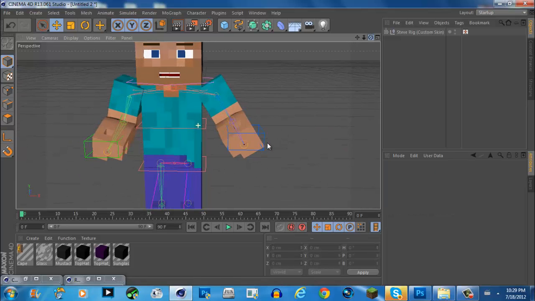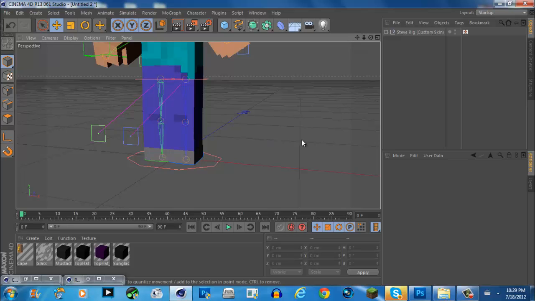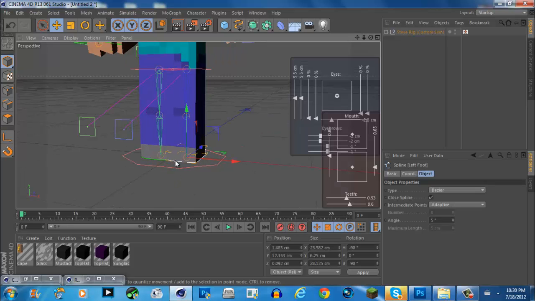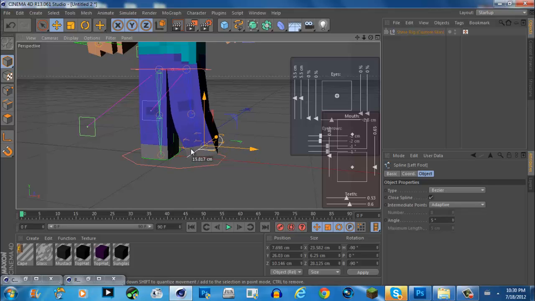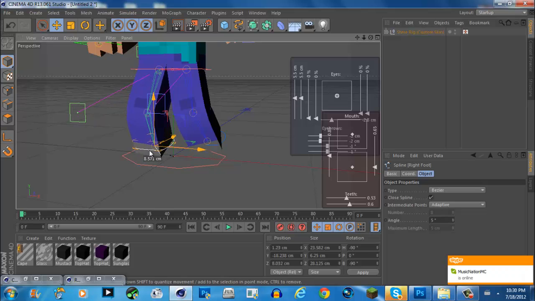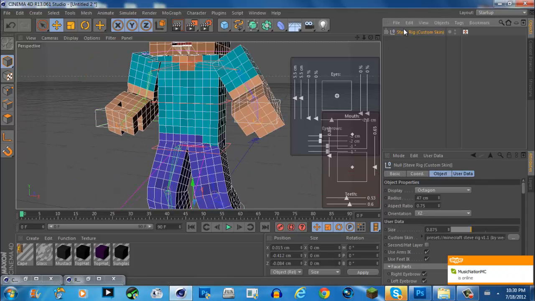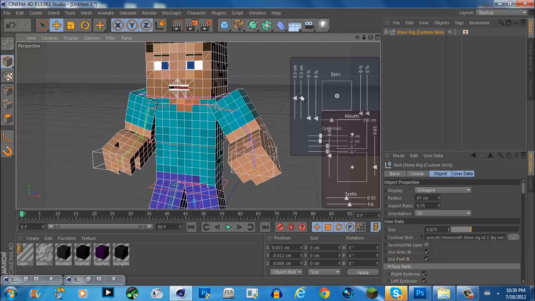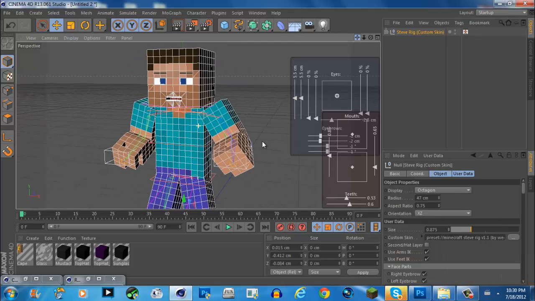I have some really good tips here, so make sure you stick around. So I'm going to move the legs. All you have to do is click the little buttons down here, and as you can see, you can do that, and you can actually choose different skins with the Weedlion rig. If you click on this, you have this little option where you can choose your skin. For this tutorial, I'm not going to do that right now. However, that option's there if you would like to. So, yeah, it's really cool.